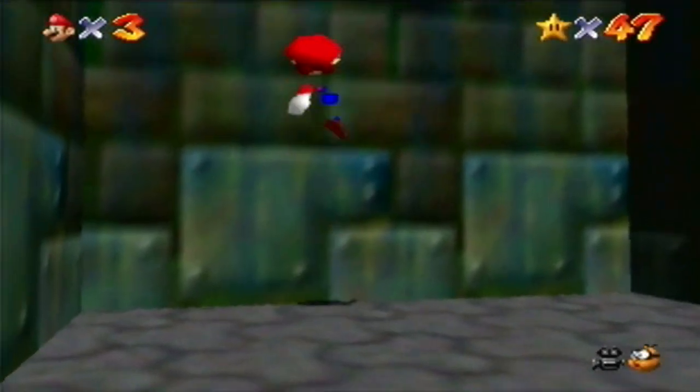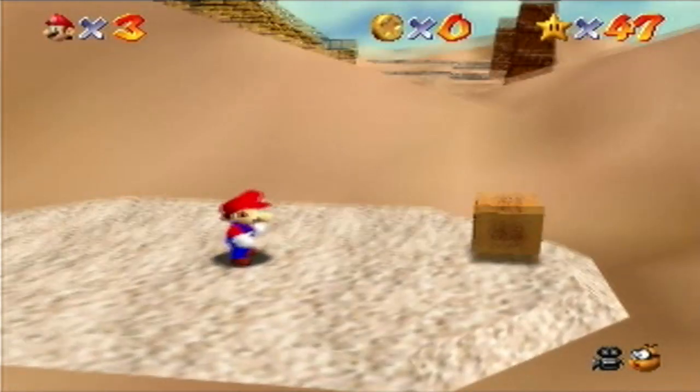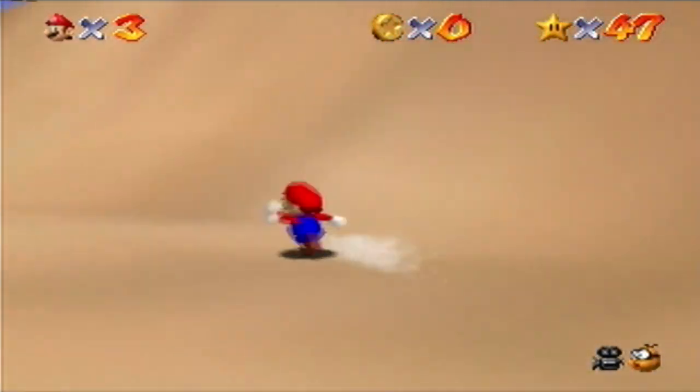Oh, I don't want to kick it. Let's get back into Shifting Sandland. And it was so cool, too, that this was a wall and not an actual course. I wonder what the painting would have looked like. Anyway, let's free fly for some 8 red coins.